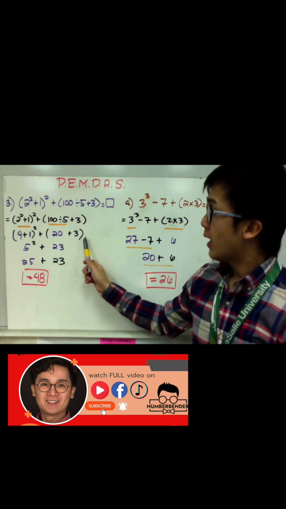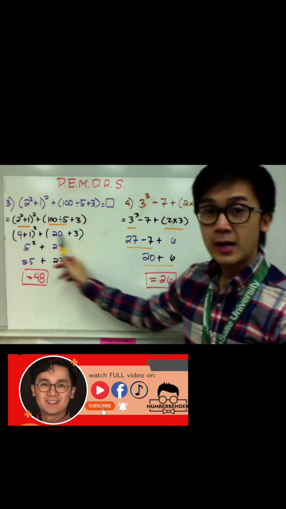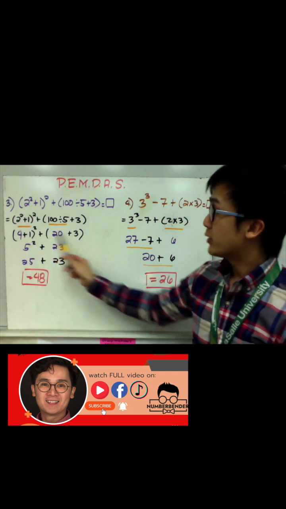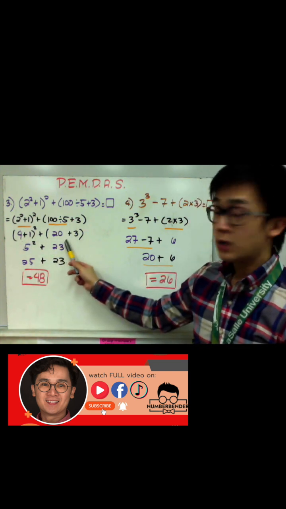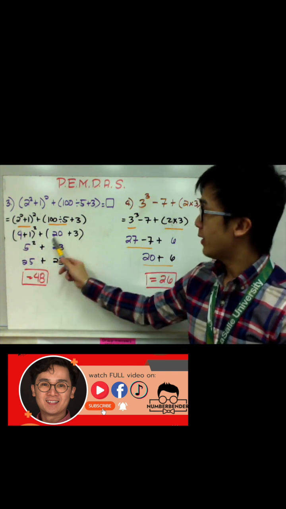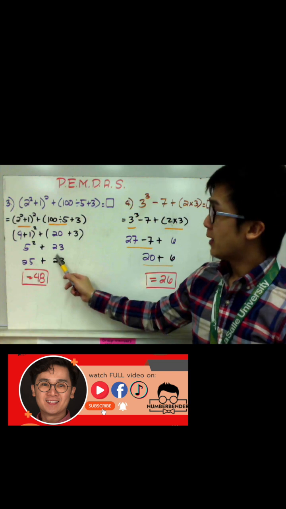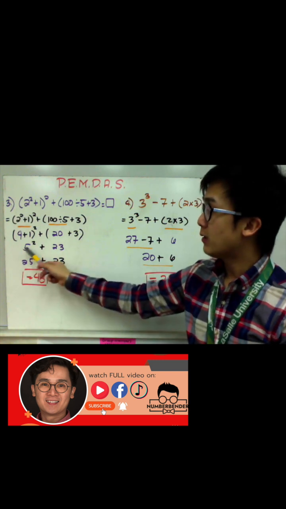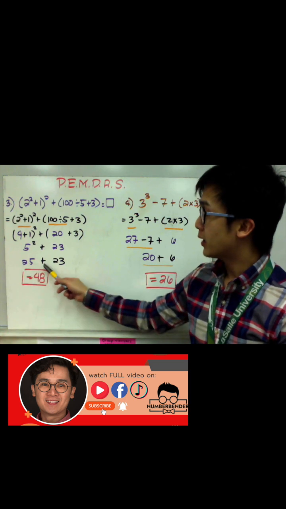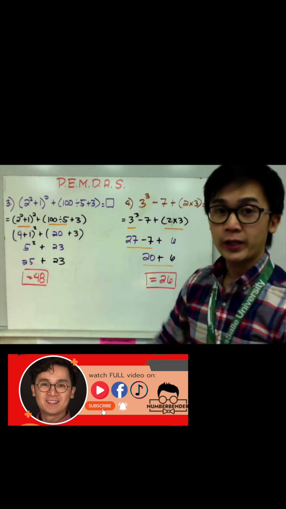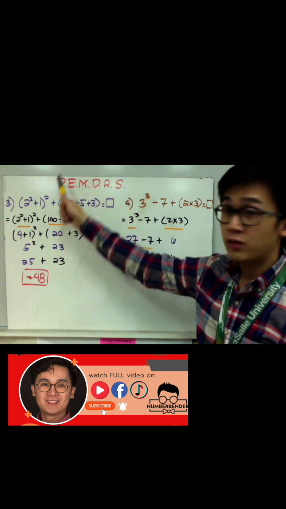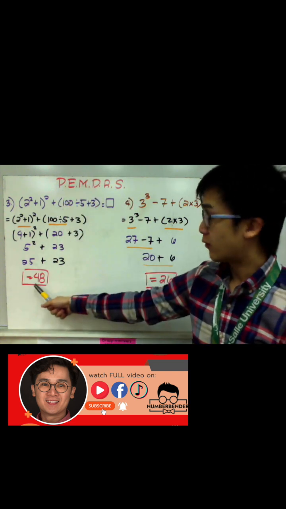So once again, you're not going to be able to use the left to right method yet because we have several operations on the second step. So we need to work out our operations inside the parentheses. So 4 plus 1 is 5 and 20 plus 3 is 23. Now I need to simplify my exponent. 5 squared, which means 5 times 5, is 25, plus 23, which gives me 48. And that's how we work out this particular problem, which uses the order of operation to get 48 as your answer.